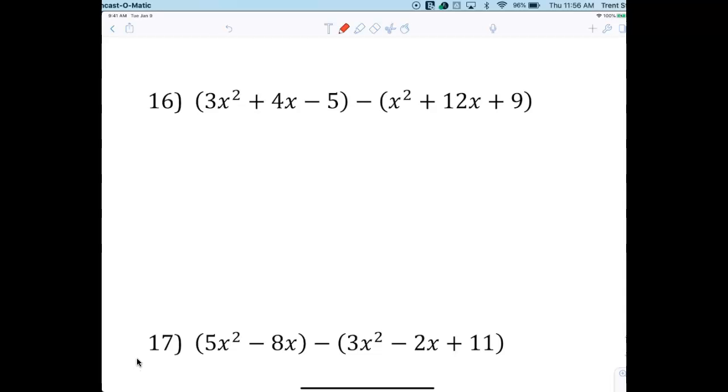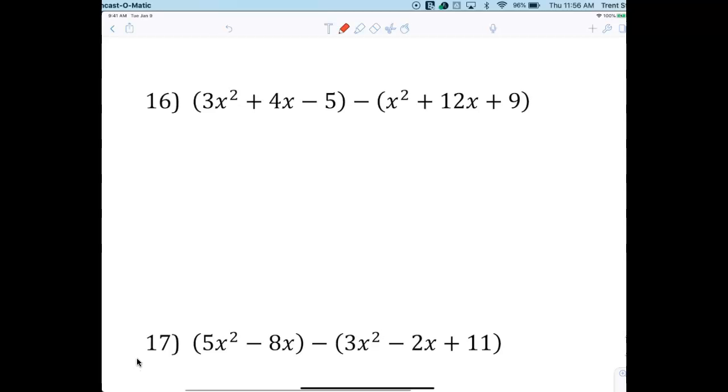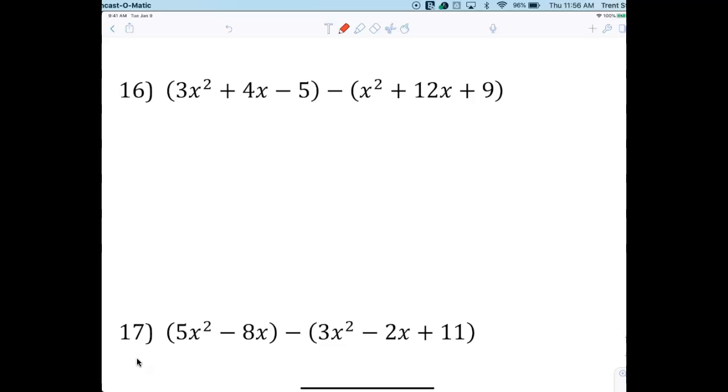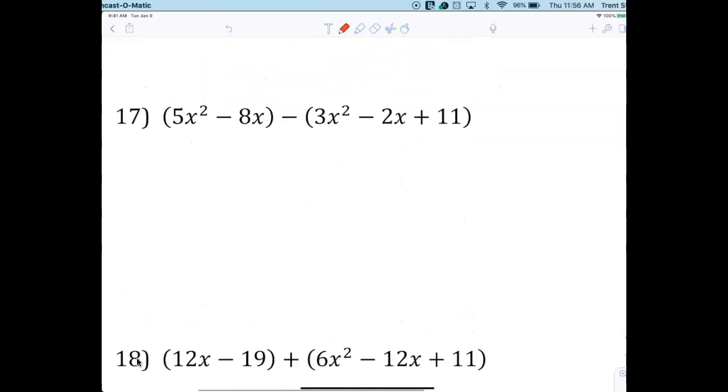All right. Wait a minute, we're on 16. What do I do with the negative? You do the thing. All right, we'll do the thing. 2x squared, all right, here we go. 2x squared minus 8x. Yep. I like that. All right. So there's no brain damage. That's good. All right, here we go.